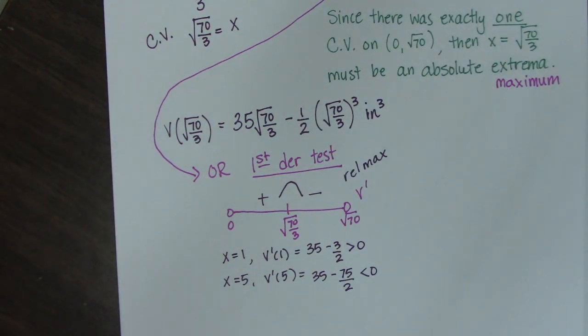Then I could conclude via the statement it's an absolute max and then plug it in and finish the problem. So you have two options. In this case, because the derivative was so easy to take, I only had to evaluate one number and check the sign of it. Whereas on the first derivative test, I had to evaluate multiple numbers. So for things like polynomials that require a power rule derivative, I'd plow through and do the second derivative. For things like rational expressions, where you had to use a quotient rule or you have a product rule or a chain rule and it looks like the derivative's gonna get more complicated to keep going, I would just stick with the first derivative test.